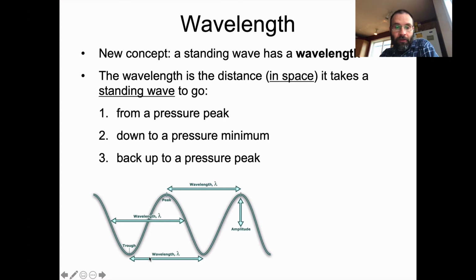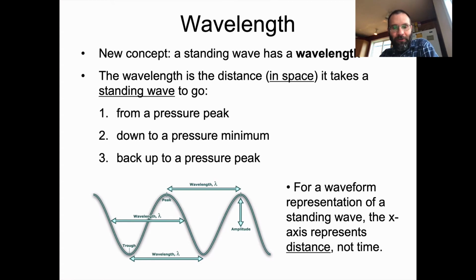This is a wavelength, and we're going to represent it, hopefully you can see this, with this Greek letter lambda, which is just how you say L in ancient Greek, or modern Greek too. So that's going to stand for this distance. And I'll just remind you again, the x-axis here represents distance, not time. So it's similar to what we've been thinking about before, but it's going to be different in that one respect. Okay, so that's also why it's called length, right?